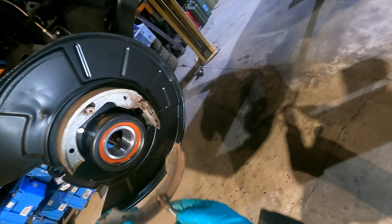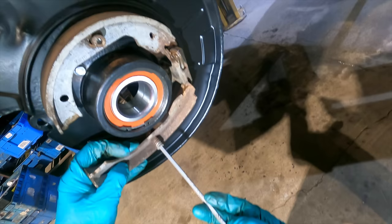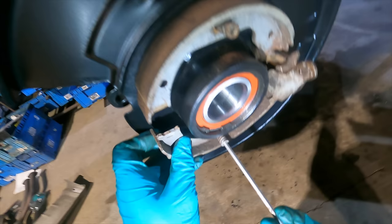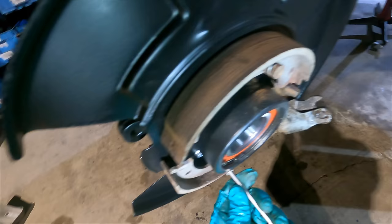So it clamps into the internal bell of the disc, and yeah, I didn't buy any new parts for this. We're reusing everything, which in hindsight, I could have saved myself quite a bit of hassle if I'd got new cables and new parts, but I didn't want to spend the money, so we're reusing it.